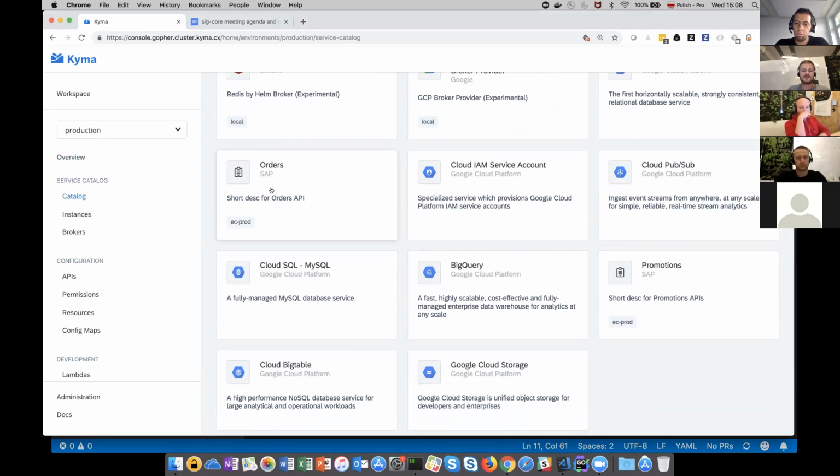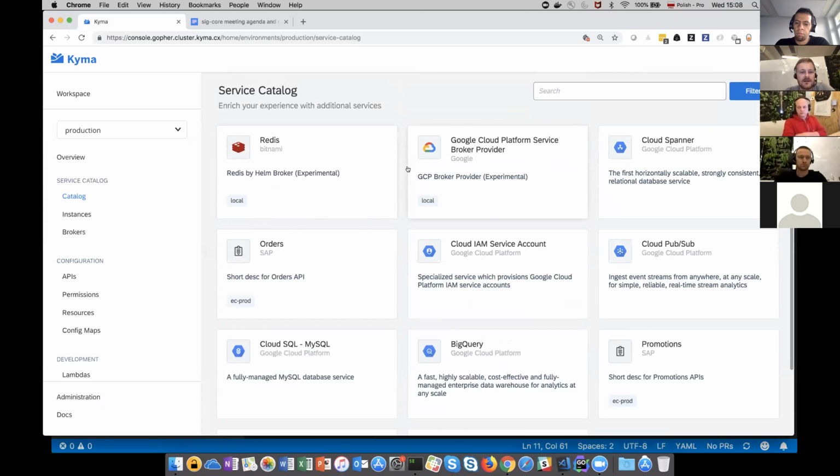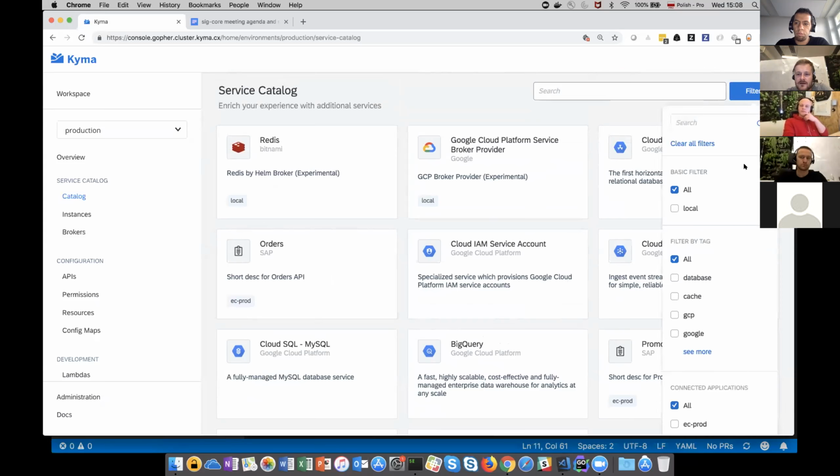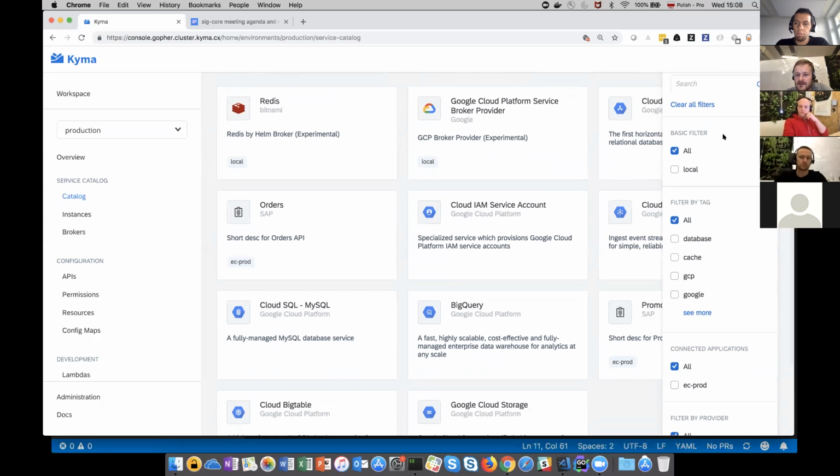They just register their APIs or events, and they are exposed through the service catalog. If we have more and more classes, we provided a really nice new filtering, where you can see some basic filters.